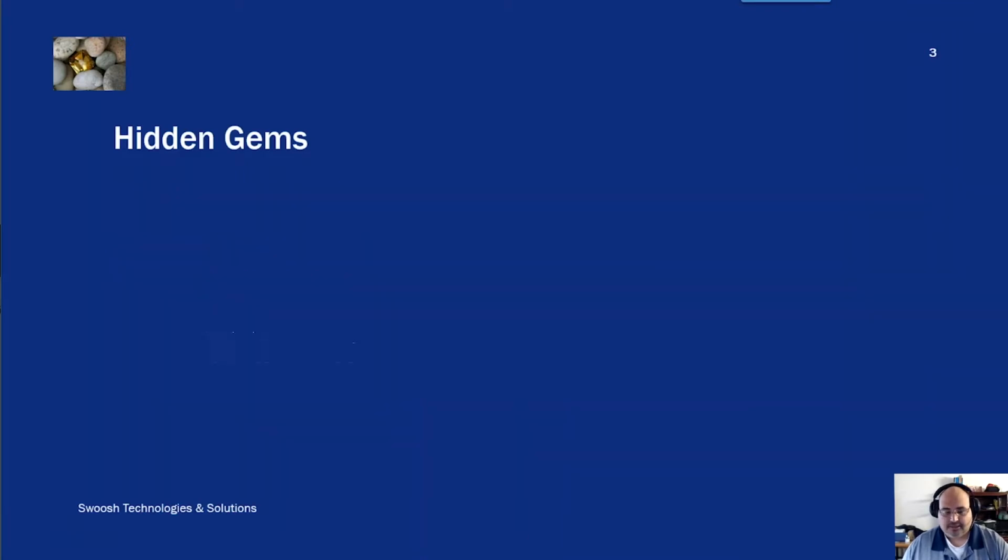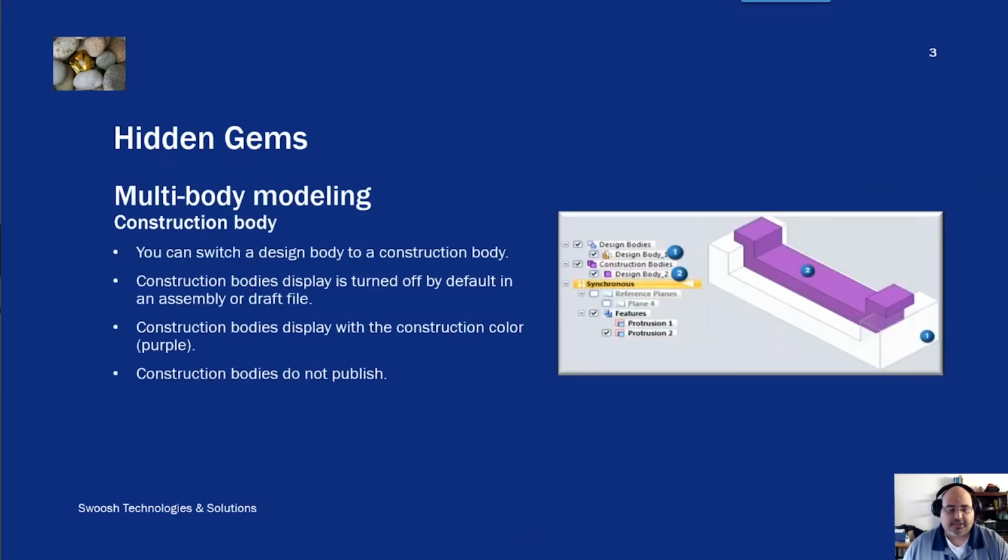One of the ways we can get around that is by creating what we call construction bodies. A construction body usually is a collection of surfaces until we tell it either to attach to a part or convert it over into a design body. You'll see that over there in the Pathfinder. We do have the ability to make those here in the multi-part environment.